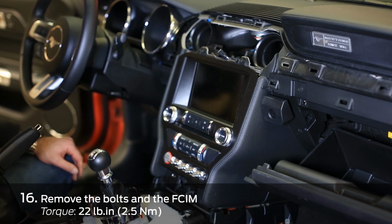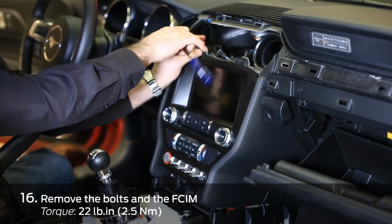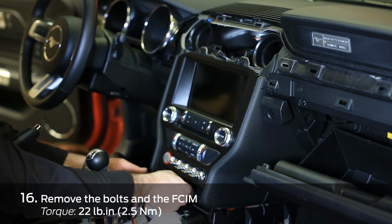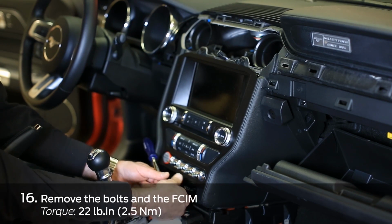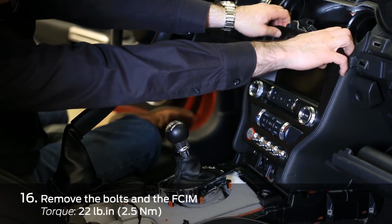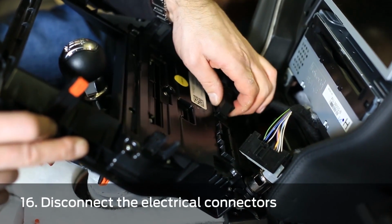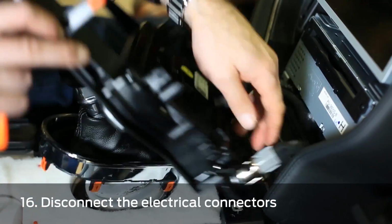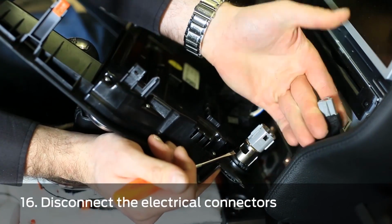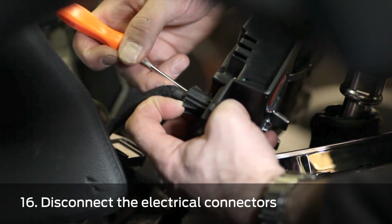Next, we're going to remove the four 7mm bolts that hold in the front controls interface module. All right, we're next going to remove the front control interface module from the dash. The connector requires that both tabs, the outside tabs, be pulled apart at the same time.